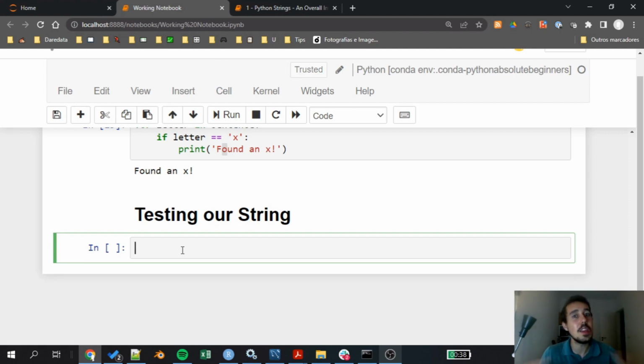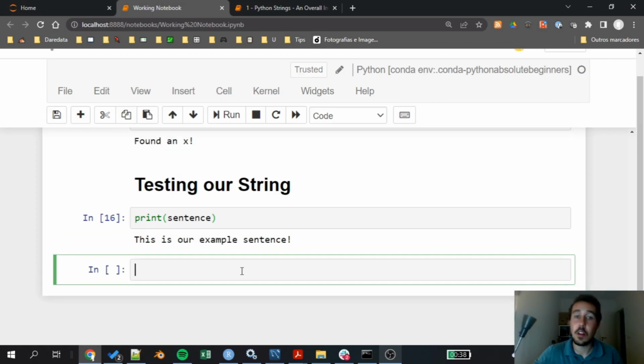Basically, what the in operator does with strings is understand if a specific representation, a word, is in a specific binary or larger binary representation. For instance, remember that I can print our sentence, let me just print it. This is our example sentence.